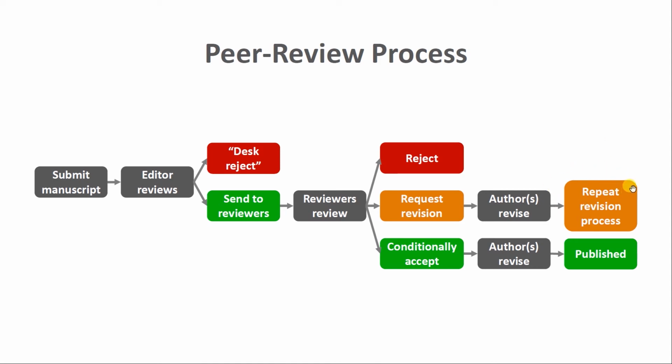The reviewers will look at it again. They give the feedback. The editor then decides, do we accept it, conditionally accept it at this point, or do we send it out for another review? And sometimes you can go through 2-3 rounds of revision, maybe more in some cases, before a paper is finally published. And so if you can imagine that there's sometimes months and sometimes even a year or more between these different steps, it can take several years sometimes from start to finish for a paper to be formally accepted into a journal, or the person has to then submit it to a different journal and start the process over again if they were rejected from the first.